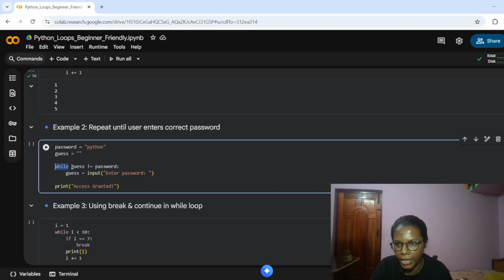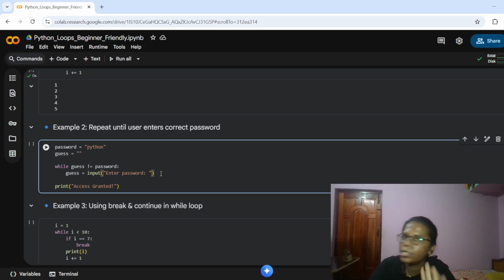Here I'm using a while loop, and next to that, password is not equal to guess. If the user enters a wrong password, that is the use of not equal to here. My looping statement needs to ask the user again to enter the password, by printing enter password.